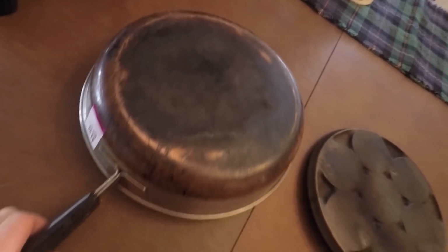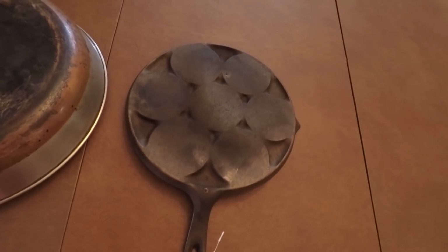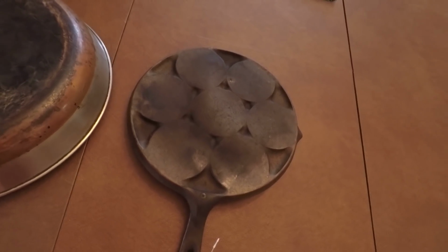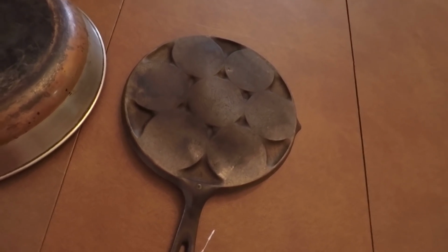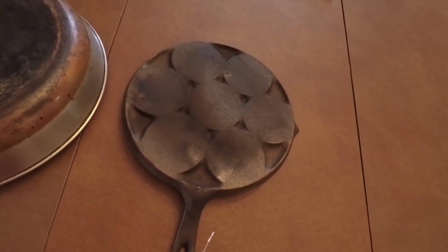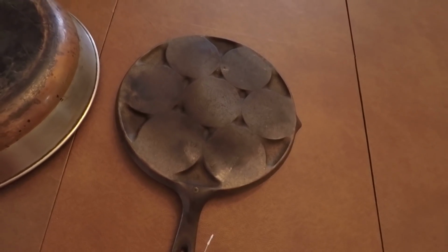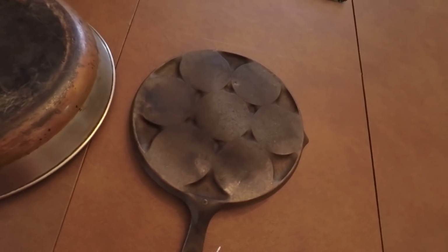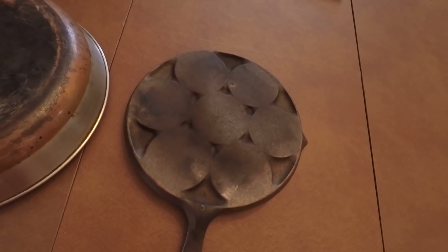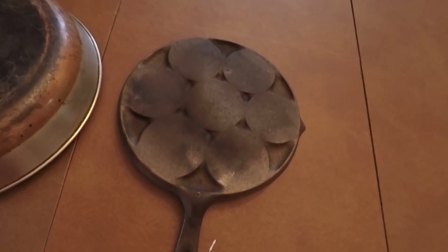So speaking of cast iron, I found several skillets today. I found an old rusty Lodge, but it wasn't really an old Lodge. It could have been 10 or 20 years old. Didn't have any notches in it for the old vintage stuff. And it was rusty in a size number 5, which is about 8.5 inches. Very common. I passed it up. Then there were a couple of others, slightly larger, probably number 8s at about 10 inches or 9.5 inches. They were made in Taiwan.